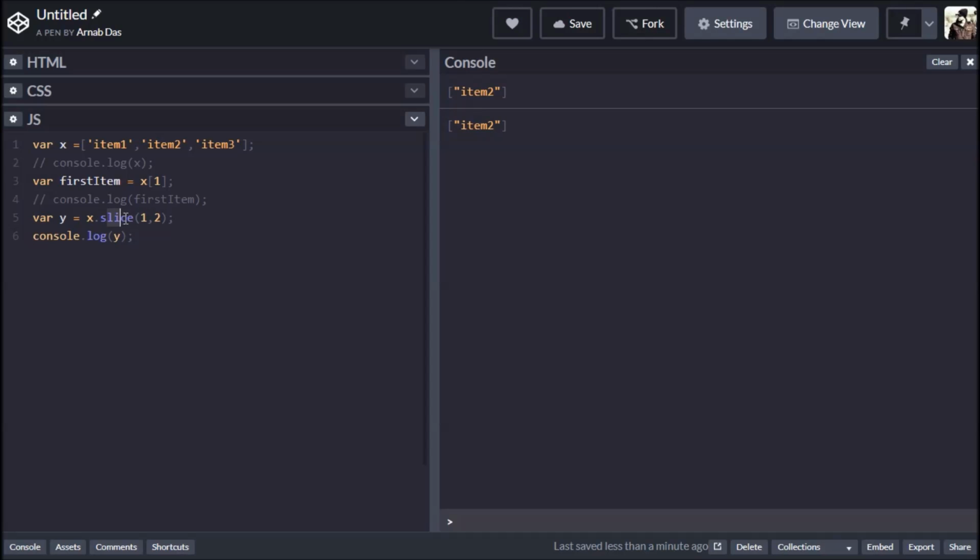What this slice function does is it starts from 1 and ends here, so that's why we are getting item 2 here. Let's suppose I want to slice the value from the beginning to the 2 item. So that's why we are getting item 1 and item 2.